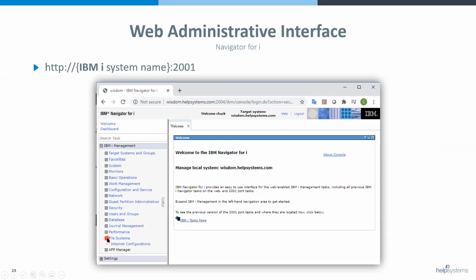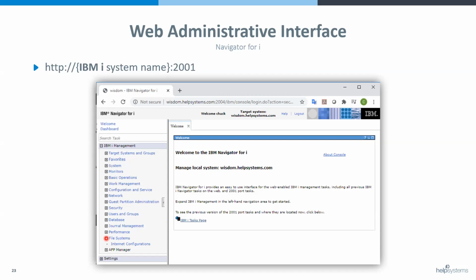Now, the only software requirement to run this is IBM Host Servers. So this is option 12 when you install the operating system, and typically this tends to be installed by default. The cloud partition I spun up this afternoon had this in place. There's also mobile support provided as well. That's provided by a license program.